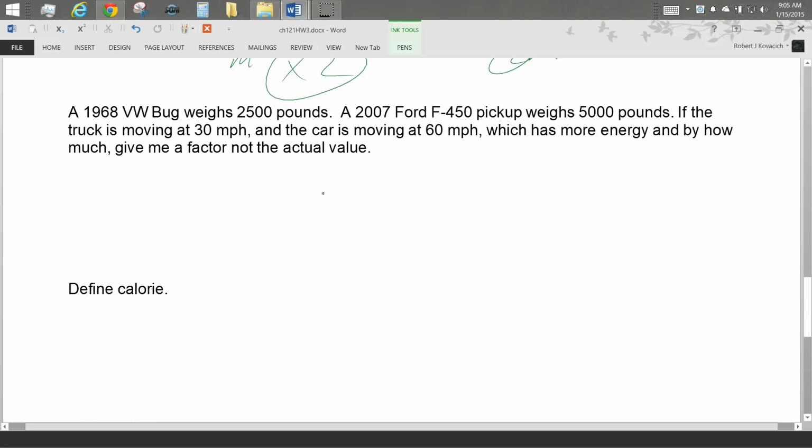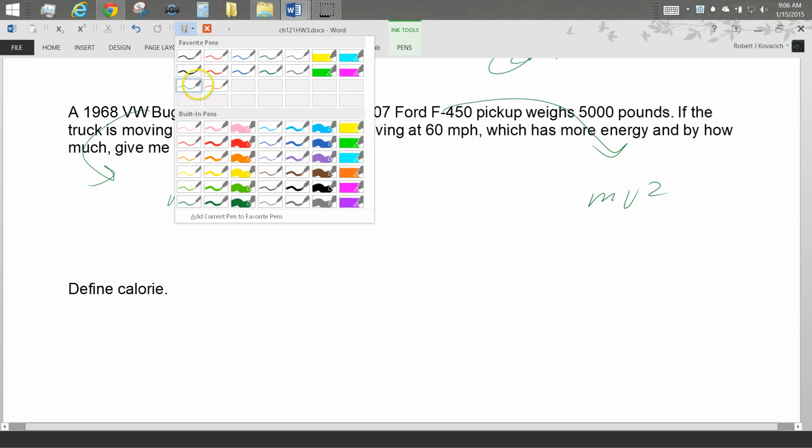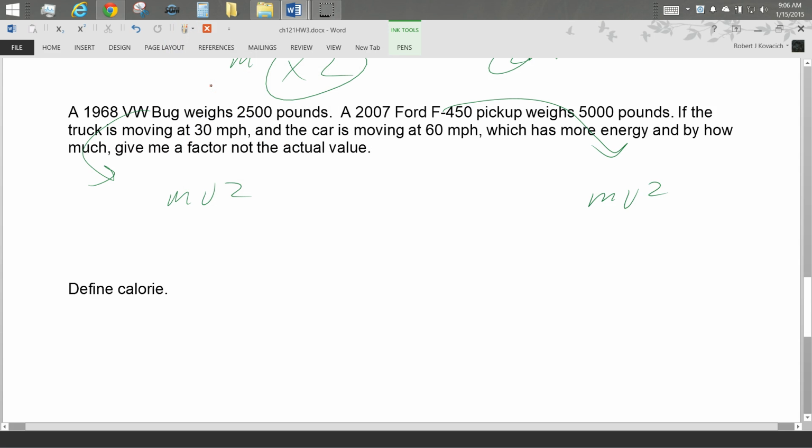Okay, so a different situation is happening here. I'm going to take the same 1/2 mv squared here and 1/2 mv squared here. This is my truck on this side, and here's my VW Bug on this side. What do I want to do with these equations when I'm comparing them right off the bat? Cancel out the half. The halves are gone. Okay. What am I going to do with the masses? I'll go ahead and put a 2 in front of the truck's mass, right? Are we okay with that? Okay, so I cannot cancel out the velocities this time because they're not the same.